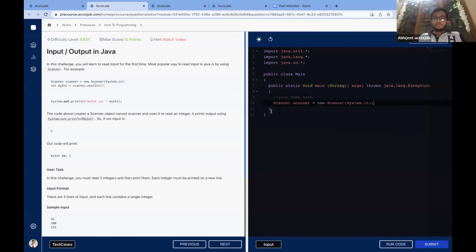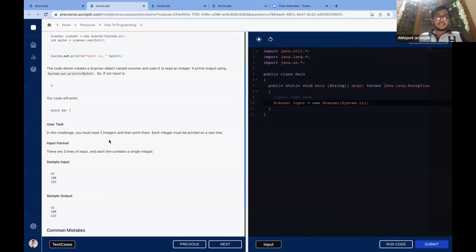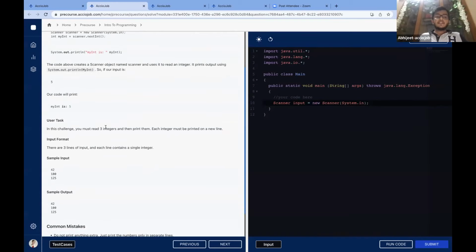Okay. This is basically the object type. So Scanner. Now you can name it anything, be it scanner or say sc or say input. Okay. So this way you take the input. Now what your task is: in this challenge, you must read 3 integers and print them. Each integer must be printed on a separate line.